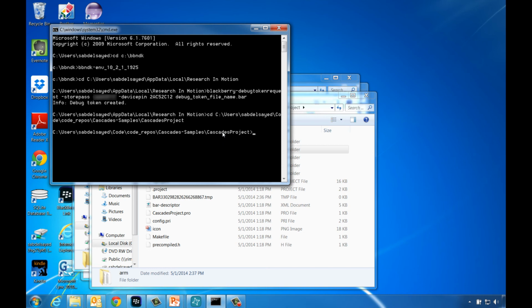If you are using a new window, don't forget to set your environment variables of the native SDK as I showed previously. This is a step you need to follow for every new command line window where you intend to use any of the BlackBerry 10 native command line tools. Now we are going to use the native packager tool to package the app. Type and run the following command.